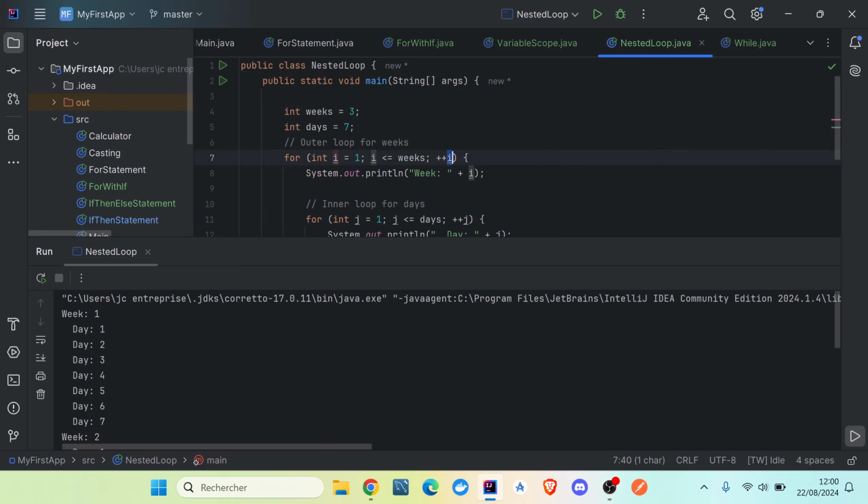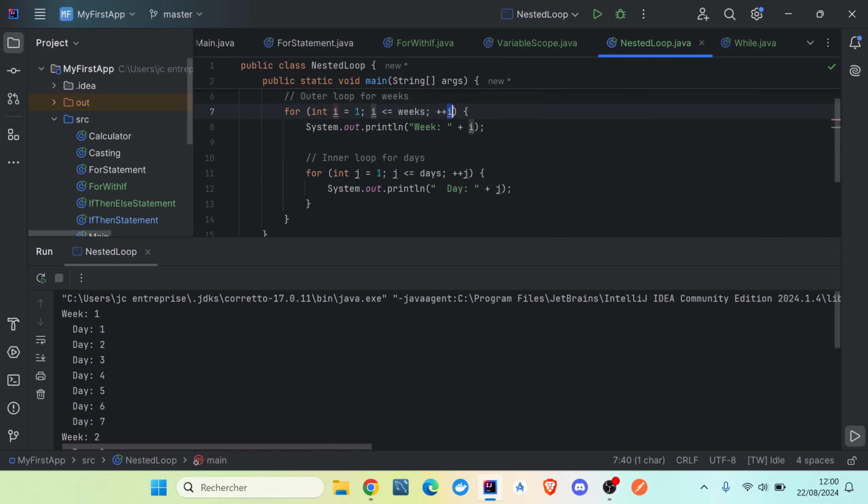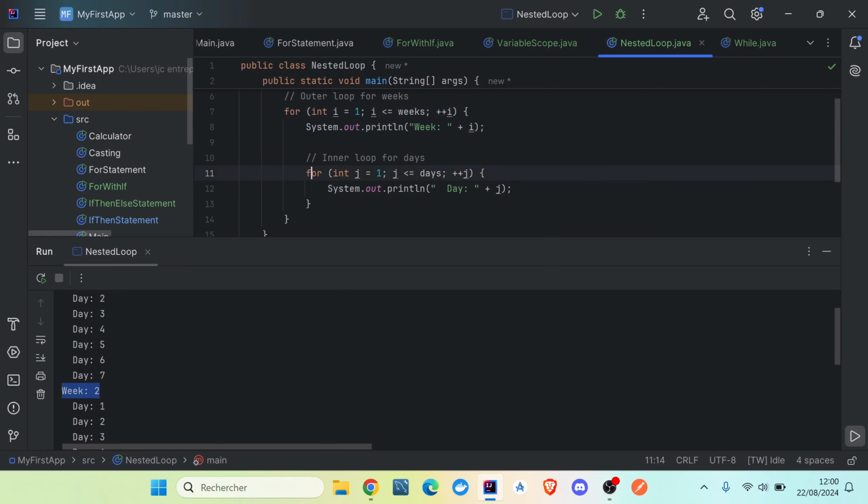So i will be 2 at this point. We are doing an output here, and we are hitting one more time our inner loop, and as this variable was local, it is declared again. There's no issue with this. It is okay.